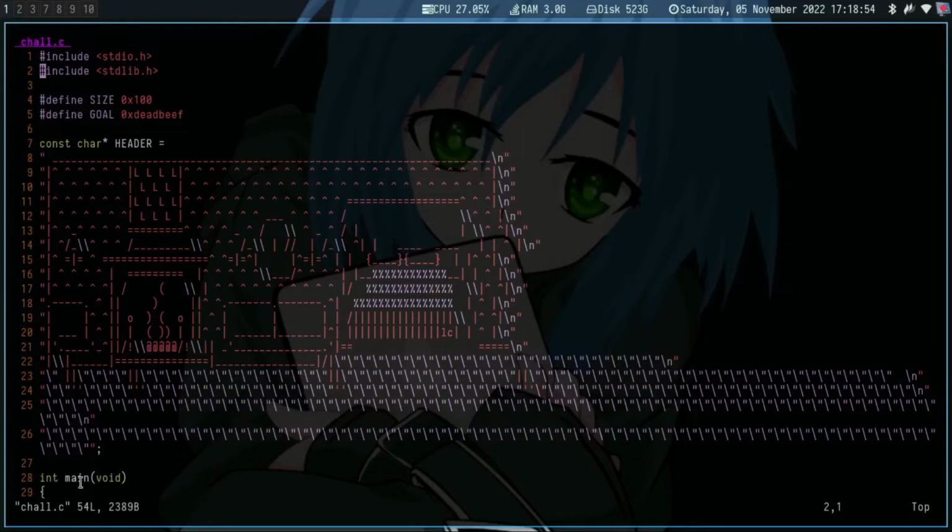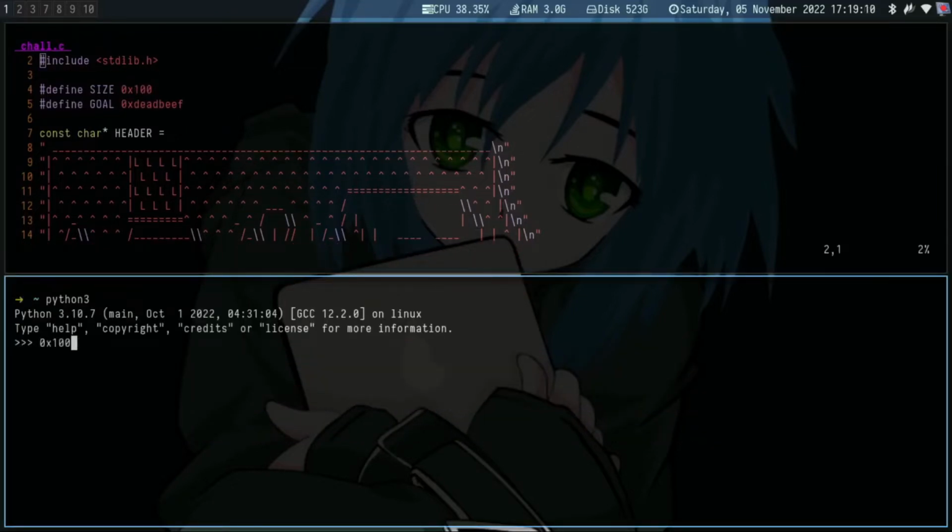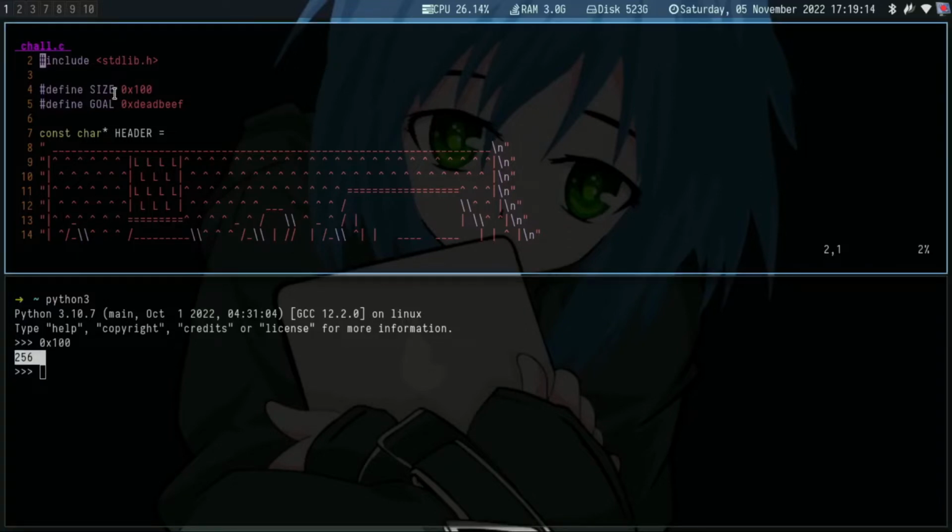Yeah, we can see the banner here, and we are defining some global variables. The first one is size, so hex 100. We can use Python's interactive shell to see that that is 256, and we can see here goal is hex deadbeef.